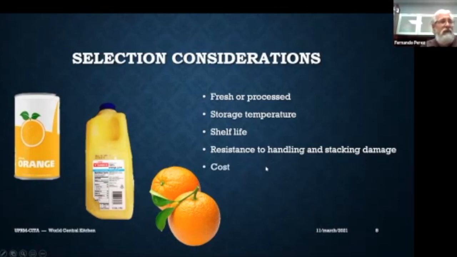Cost is a big consideration, especially when you are a small business or a small farmer. Cost is a very important constraint. In general terms, the more you need to protect your product, the more you need to invest in packaging. I already mentioned that you have several options in terms of material, so you need to find the material that provides the characteristics you need at the lowest possible cost.